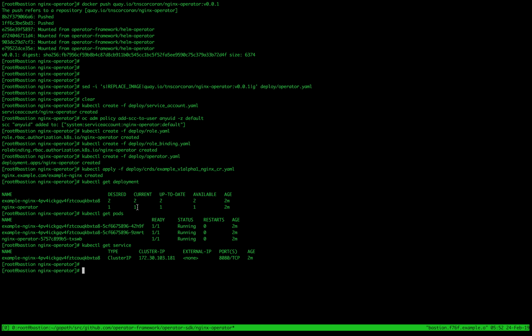They're 2 and 1 respectively. We can show the get pods, shows the operator pod and the 2 application pods. And then the third thing that we can see is the service is indeed running on port 8080 as we specified.